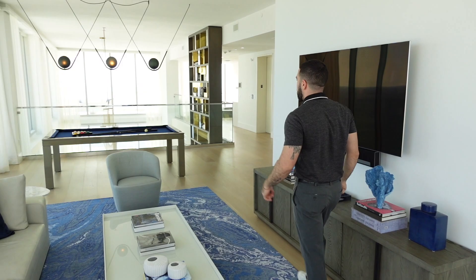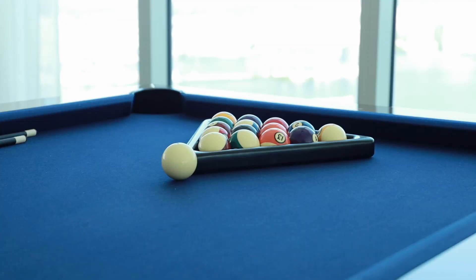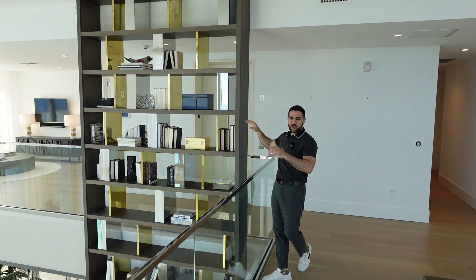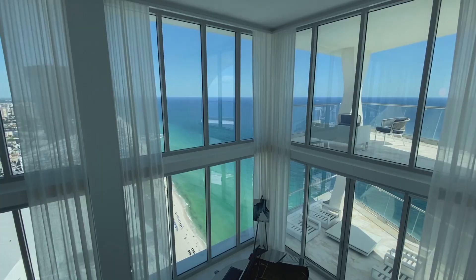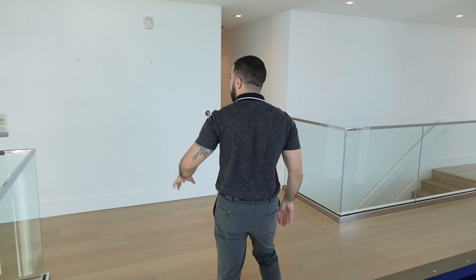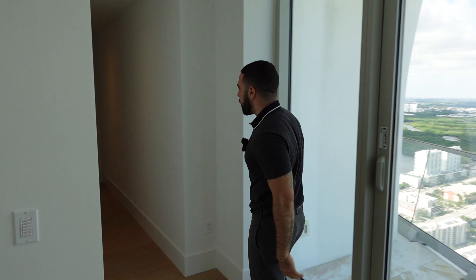Just off the upstairs living room there's a proper pool table — not your average old-style, a real quality table. Off the dining room below, the bookshelf I saw from downstairs is visible from up here — it goes all the way down, a really cool feature. Standing up here you have a balcony looking out over the first floor with water on both sides above the couch. There's also another balcony over here — it's basically raining balconies in this place.